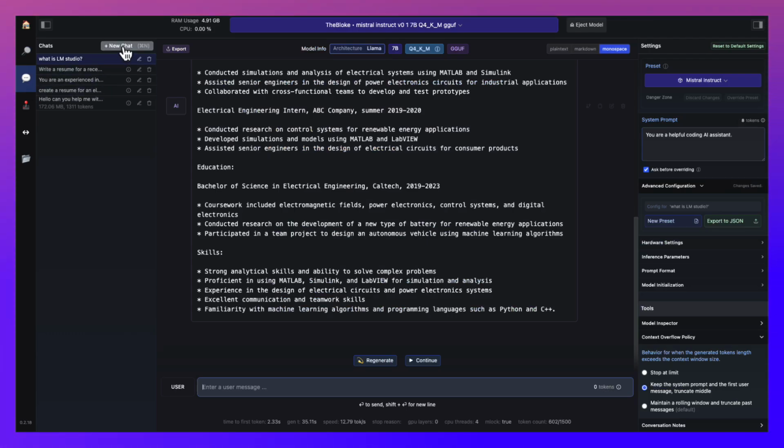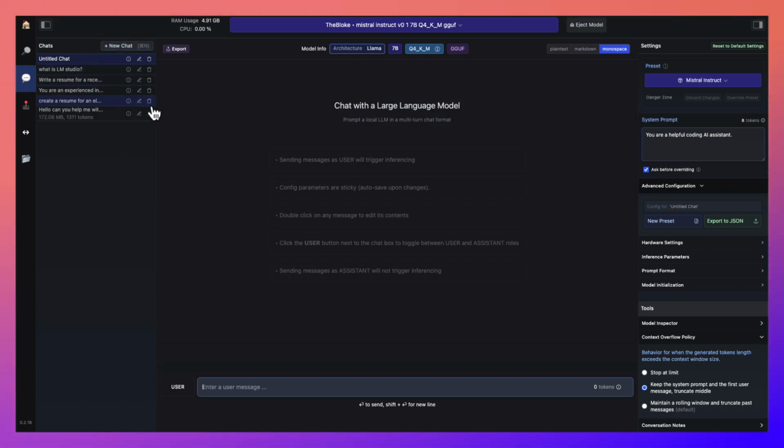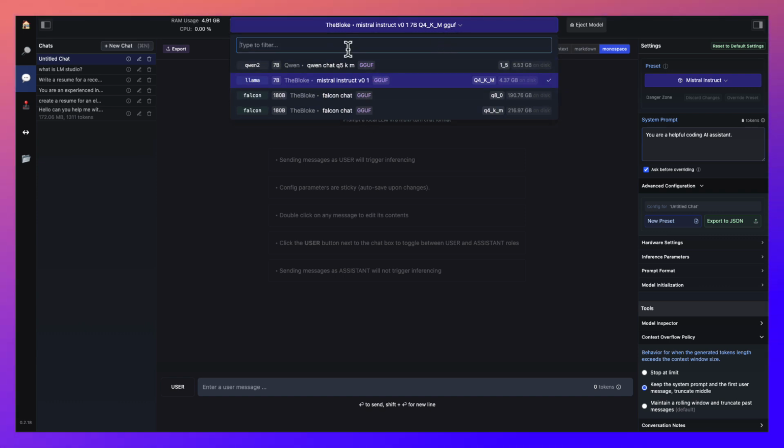But let's jump to the AI. And here you can start a chat. On top, you can unload the model that you have downloaded. And this is phenomenal because, based on the capabilities of the model, you can just switch and get the best results out of everything. For example, if you're writing a blog and then at some point you need to explain the code you are drafting, you can switch to Llama and have it write the code for you, and then switch back to another model and continue writing your blog. And it's very, very useful.